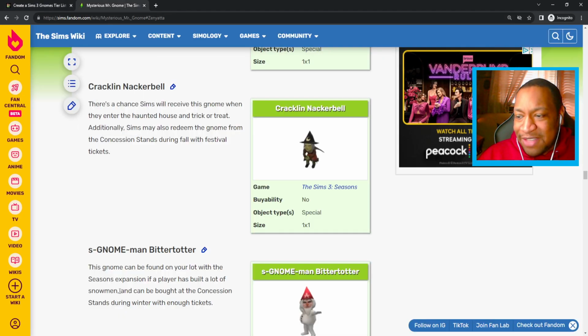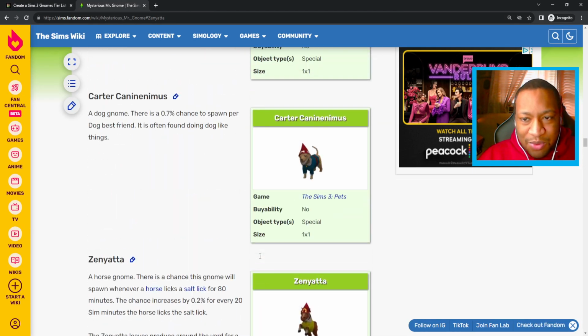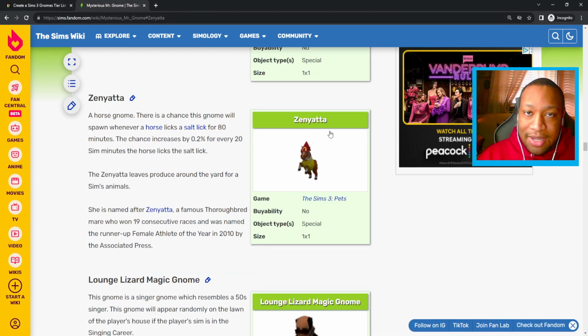And then last but not least, we have this horse gnome. So the name of this one is called Zenyatta. Literally, y'all, just call Zenyatta. There is a chance that this gnome will spawn whenever a horse licks a salt lick for 80 minutes. 80 minutes? Why's it gotta be 80 minutes to be exact? That's so strange. And so exact, honestly.